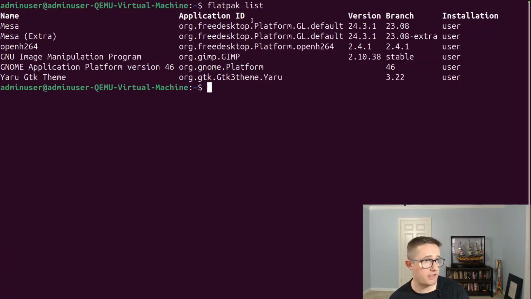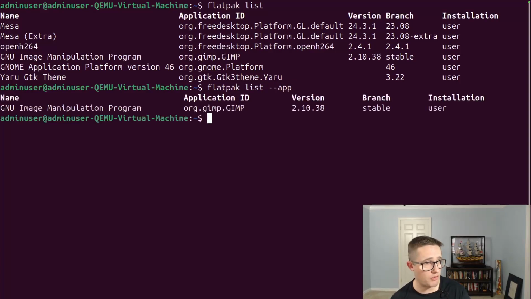You can use --app. And this is when we're talking about Fedora. We're not talking about Ubuntu, because if you notice here, it also works here. So yeah, that can be one of the differences. And I don't know why it didn't do it earlier when I did this, but there we go. This lists runtimes and applications, and then if you just put in --app, it'll list just the applications.